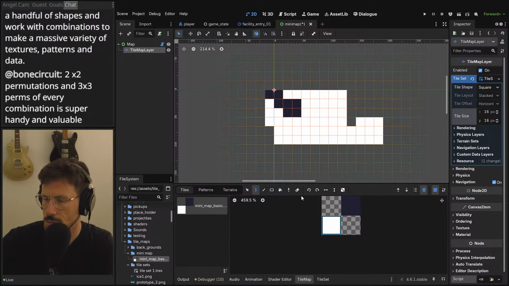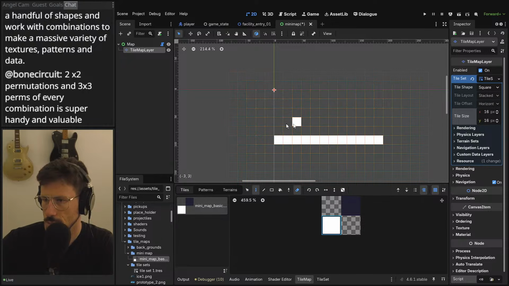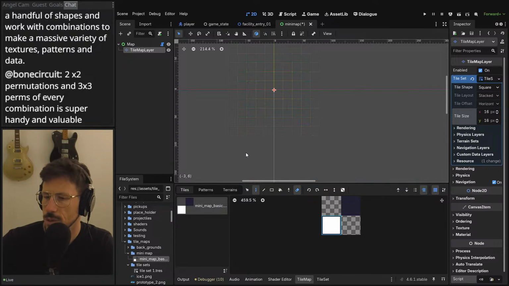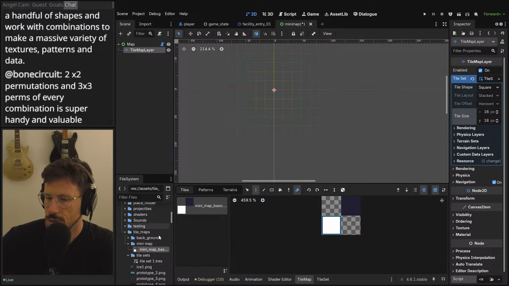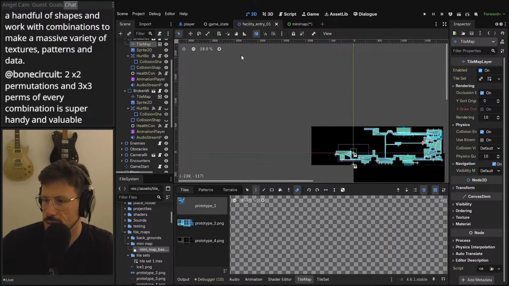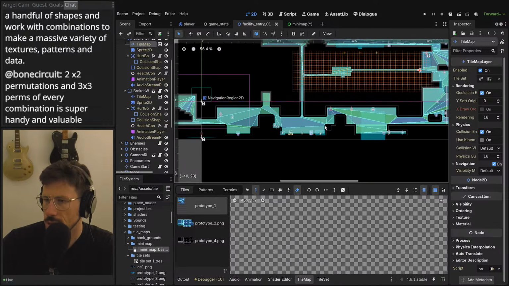I wonder... Yeah, it makes me wonder. If I took this tile set, or I took the tile set from this, I wonder if you could automatically replace all the tiles.